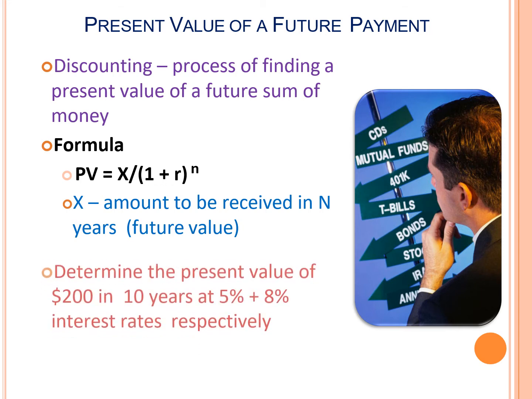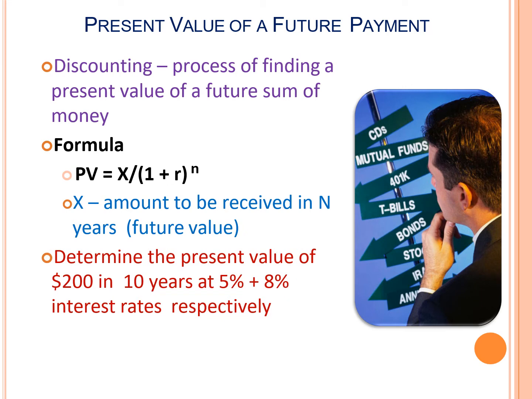So basically, guys, let's just practice, okay? Let's say you had $200 that's being offered to you 10 years from now. Maybe there's a 5% investment. If there's a 5% investment, how much would $200 10 years from now be worth to us today? Well, if we had 5% investments available, we'd do 200 divided by 1.05, because that's 1 plus 5%, to the power of 10, which equals 123. That means that if you had $123 today, you invested it at 5% over the space of 10 years, you would end up with $200.